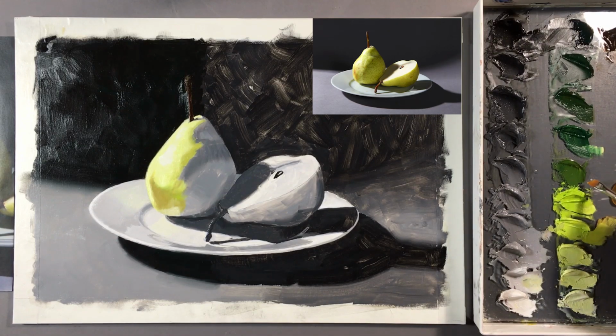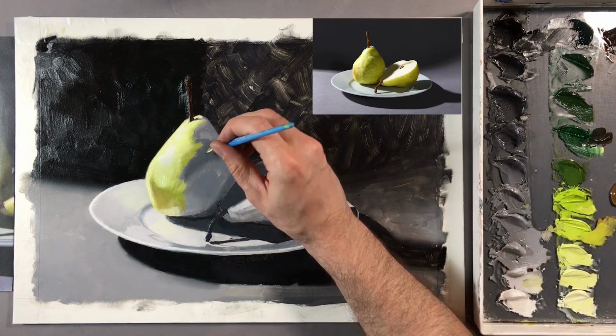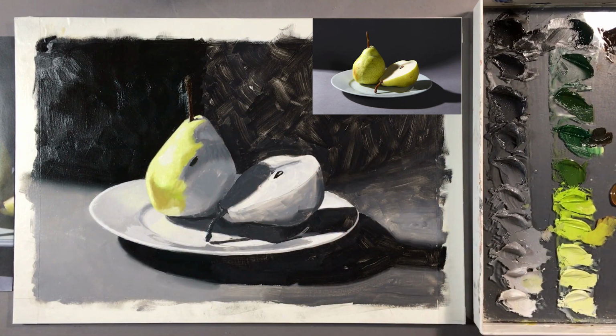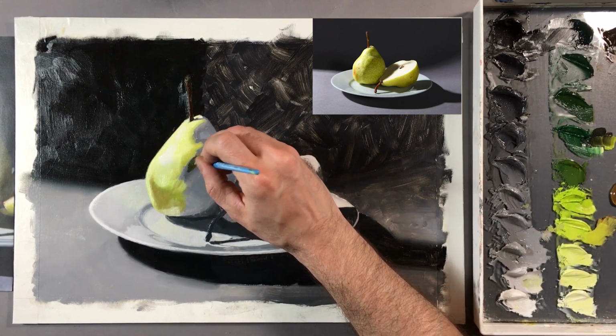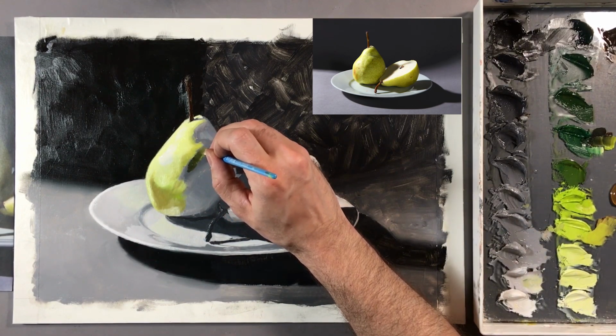Next, I'm going to mix a color for the shadow. I'll start with some burnt umber and add it to 7th value green. And again, I'll bring in some gray to neutralize it. And that's too dark, so let's lighten it up with some 5th value green and see how that looks. I think that's better.